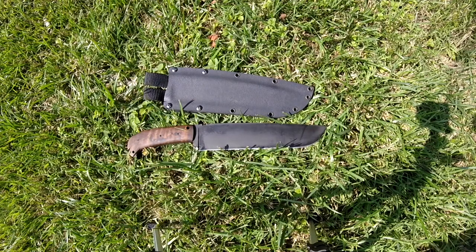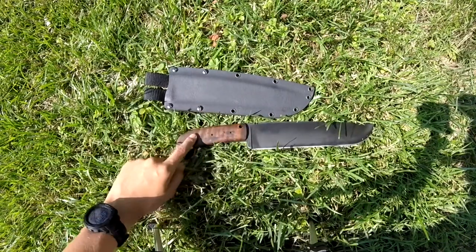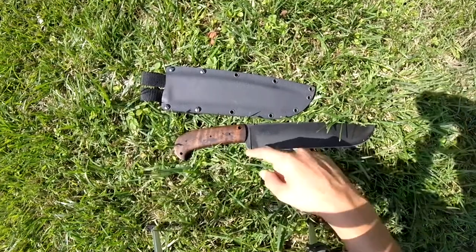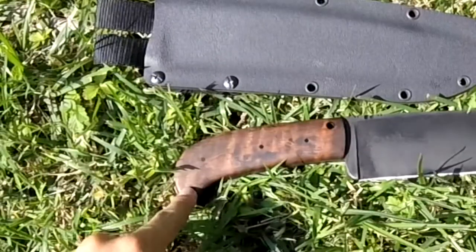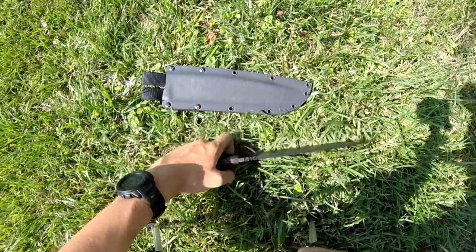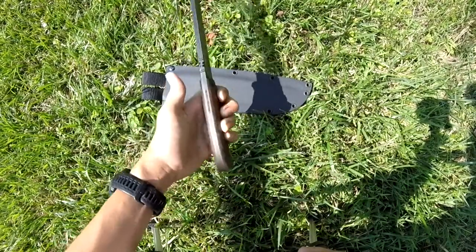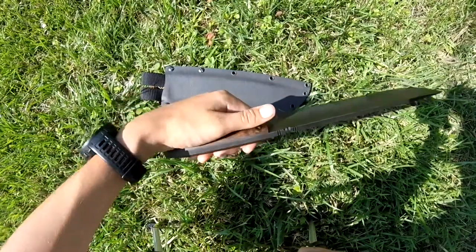So this is a curly maple handle with a lanyard hole, three pins, and then another lanyard hole. Back here it has jimping to provide a comfortable grip for chopping, and it has his logo in it.